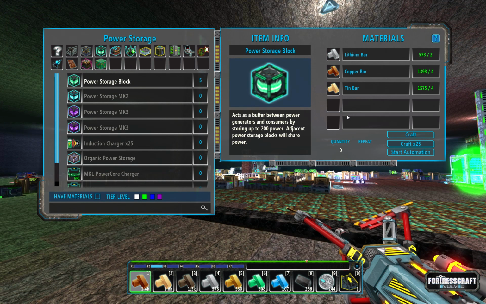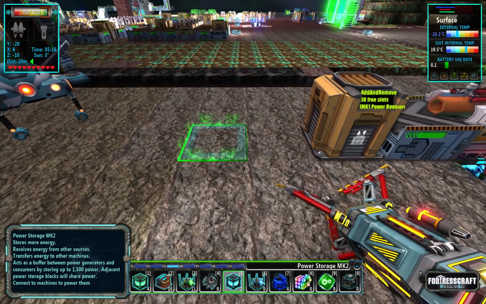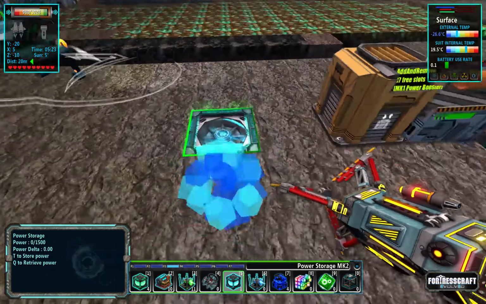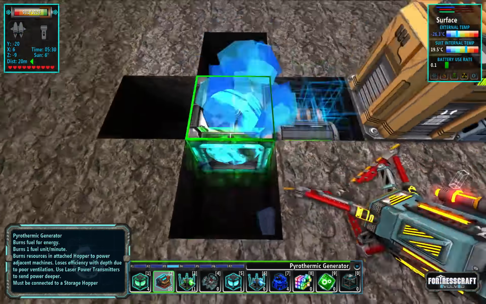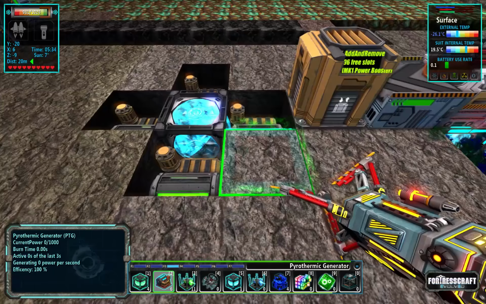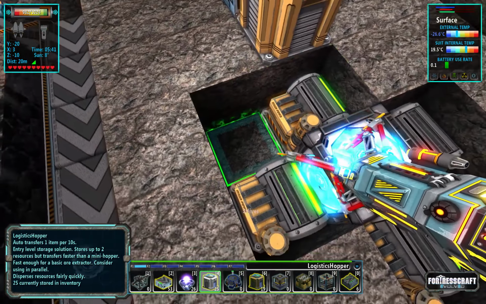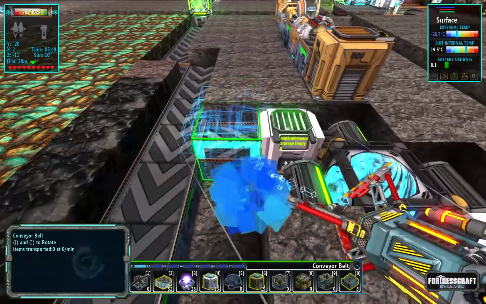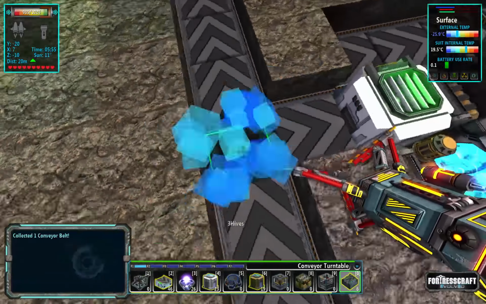Now that we've got a little bit of lithium to work with, I'm gonna make some more power storage Mark 2s. And so the next step is gonna be, we're gonna have a Mark 2. So there's gonna be a conveyor there. We're gonna have a Mark 2 builder right there, and we need pyros here, and here. I think we're gonna need all of these, and so obviously we're gonna have a couple of the hopper variety going out. And then coming out from here, and then one here, and this is going to be a turntable.